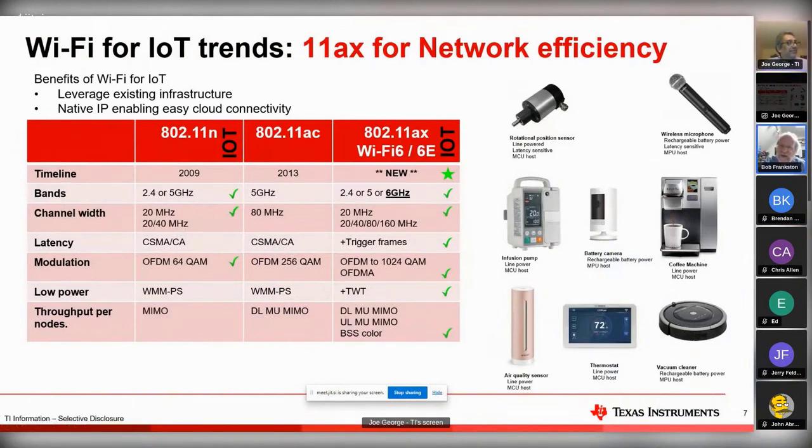I'd like to have an NDA discussion with you on that because it's central to things I'm trying to do. I think there's a lot of synergy there. Just out of curiosity, what is the price you're seeing on the ESP32? $2. I think we're going to be in that range, if not that. So if you can do that, you understand the market. Yeah, and that's definitely the intention.